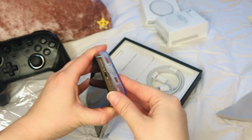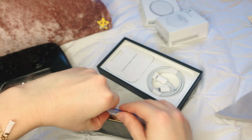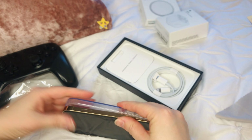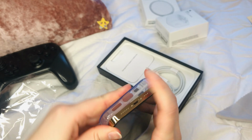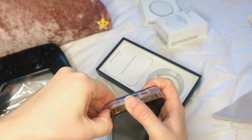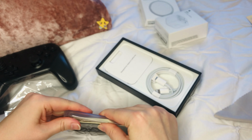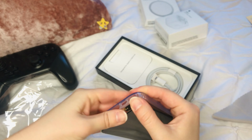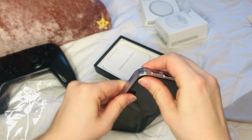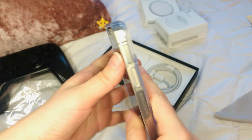I'm sorry, I keep knocking the camera. How do you... I don't want to scratch the sides. Come on. Oh my gosh, get into here now. I'm so scared that I'm going to damage it. Well, I just cleaned all those edges for absolutely no reason. Because that's so gross. This is so difficult. Okay. Got there. Can't really see the gorgeous gold edges as much. But it's safe, and that's what counts.